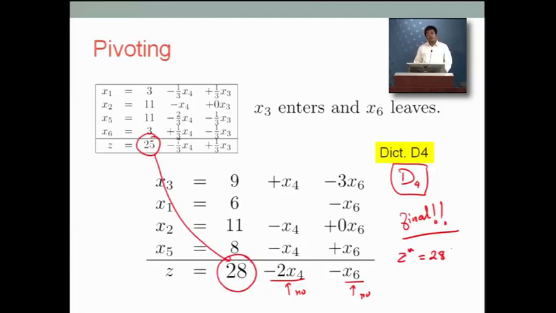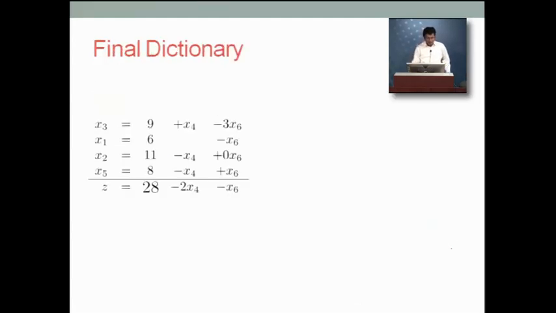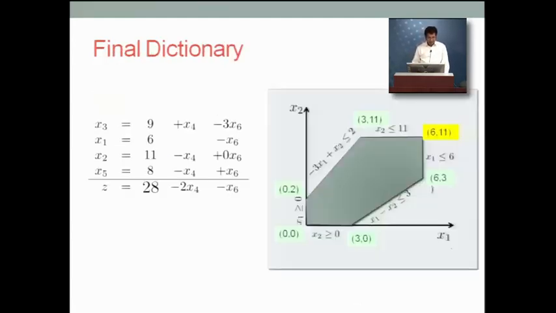Okay, hopefully all of this is now clear, and we are now in a good position to program some of this. But let's keep going. All right, so here is the final dictionary once again. Objective value is 28. And where are we? So we are at x1 equals 6, x2 equals 11. So this is the original problem variable, and you can visualize it right here. Okay, that's the objective. And if you look at the level set of x1 plus 2x2, that looks like this.